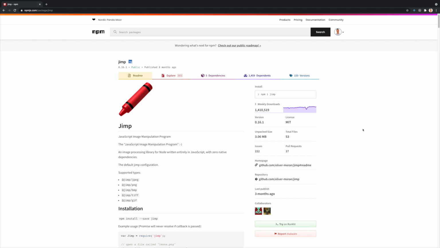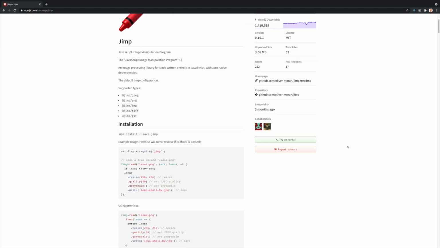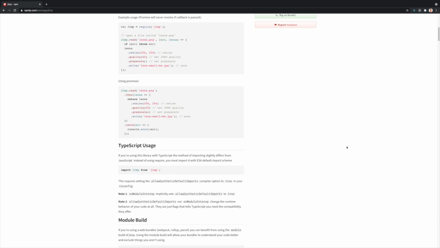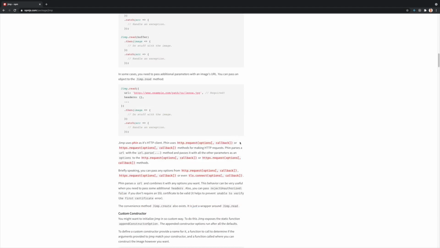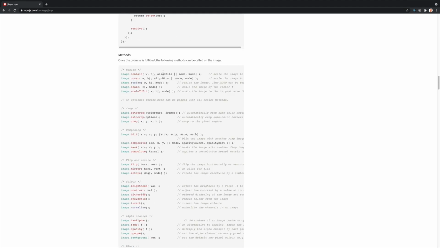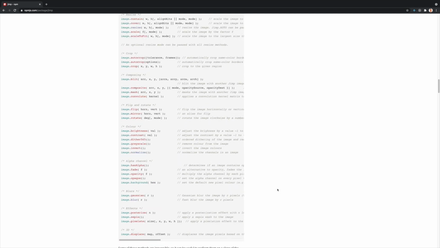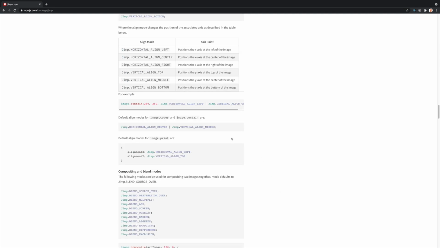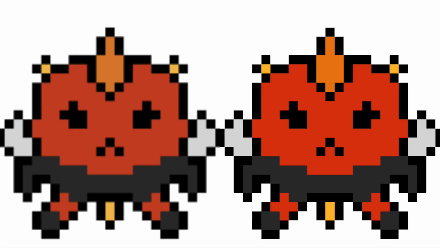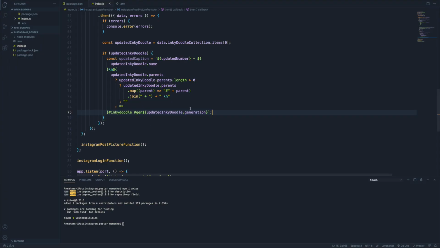For this, let's use an npm package called Jimp, short for JavaScript Image Manipulation Program, that was built for Node. This package has a straightforward implementation, great documentation, and a ton of processing and compression methods that you can run on any image. These methods came in really handy when other image compression packages were causing color degradation issues for me during a lossy compression stage. Let's import Jimp by writing npm install jimp in the terminal.